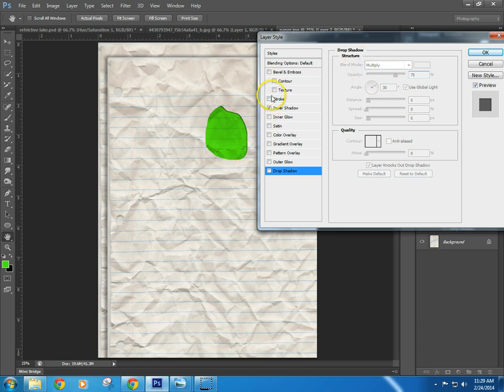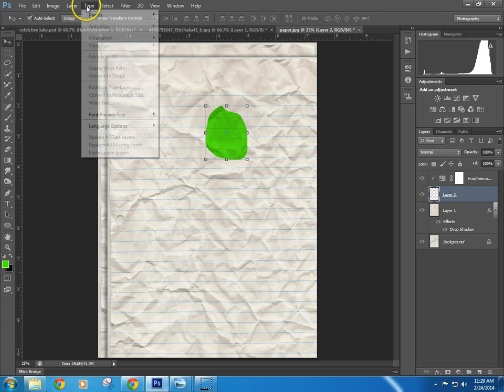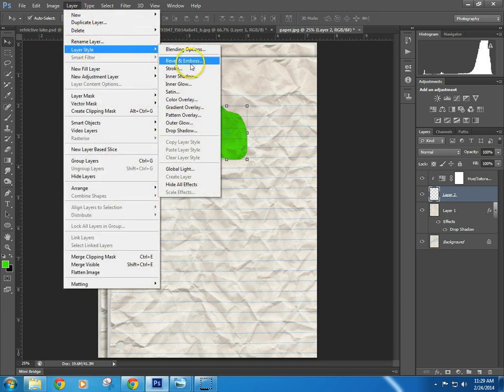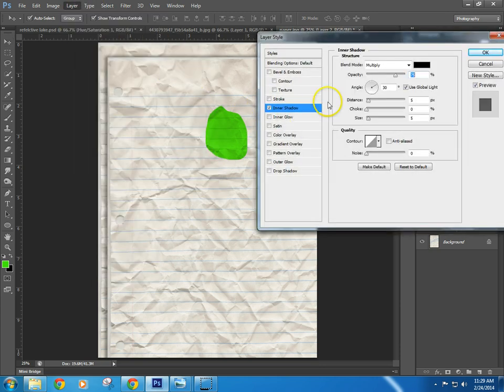I'm not sure why it's not letting me choose more options right now. It's kind of strange. Maybe it's because I'm on the drop shadow one instead. So let me cancel out of this and try this instead. I'm going to go layer, layer style, and we'll do inner shadow. There, now it gives me the options. And I could change the distance of this inner shadow, or the size, or the opacity, all of that good stuff. Kind of looks like I'm seeing through it to a green paper below it.